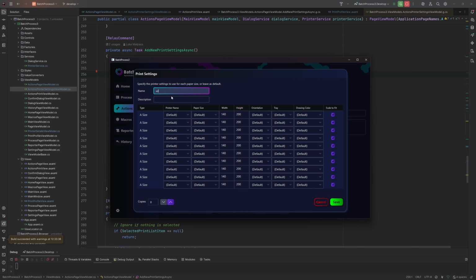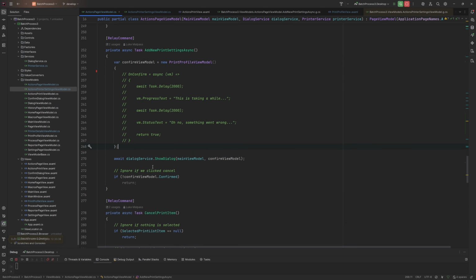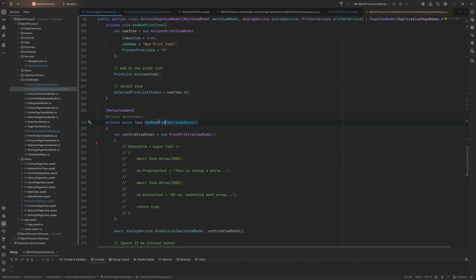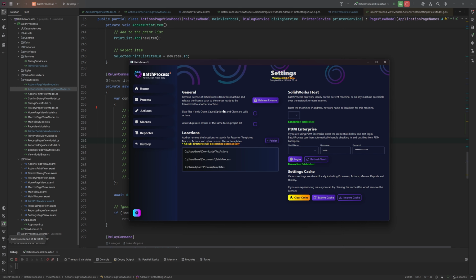So now we can make a new one. Put some info in. Does this actually work is the next question. That's got no info in there. No, so the new also needs doing. So I think what we'll do next is we will make this work, the new print settings dialog, and then we'll finally move on to the Entity Framework database side to start saving, one, the print settings, and two, all of this settings page. So we can start saving these things instead of them being dummy values. We can initialize them with some defaults and get an actual database working.